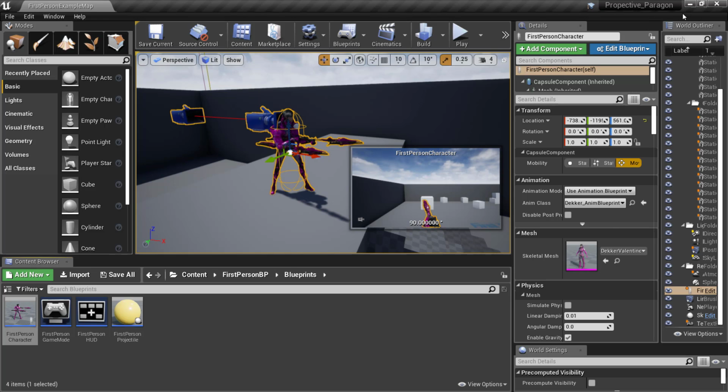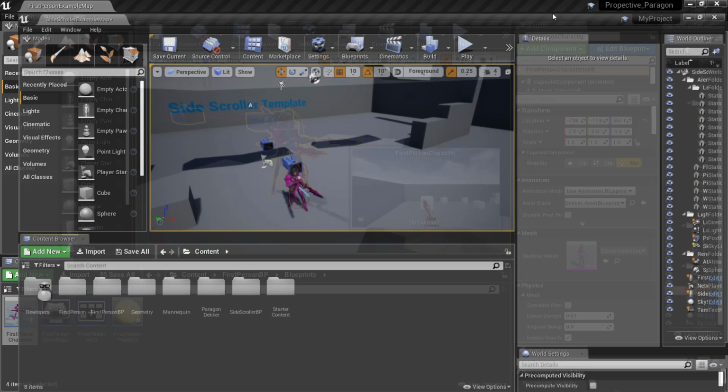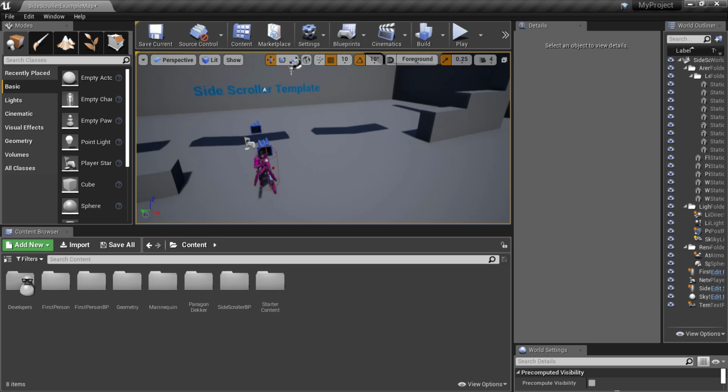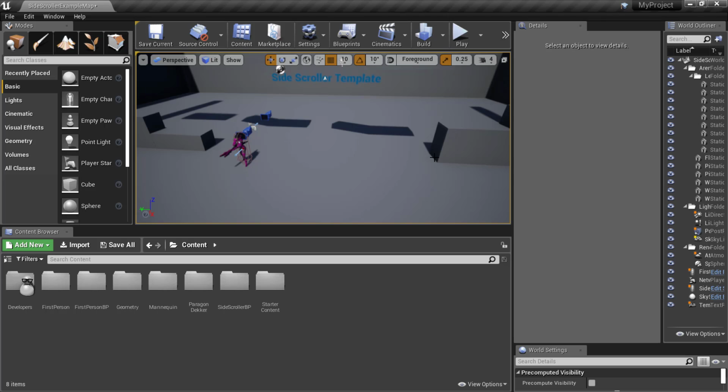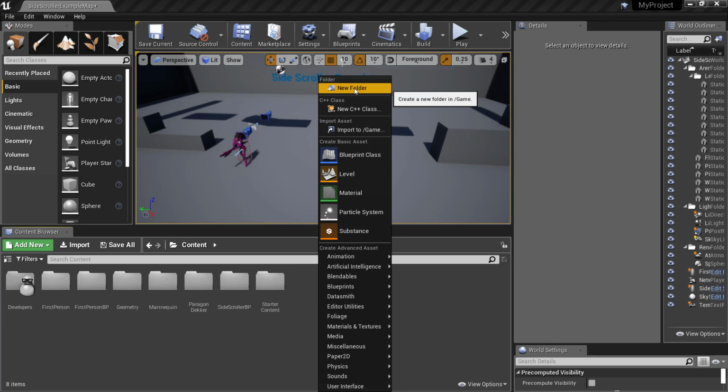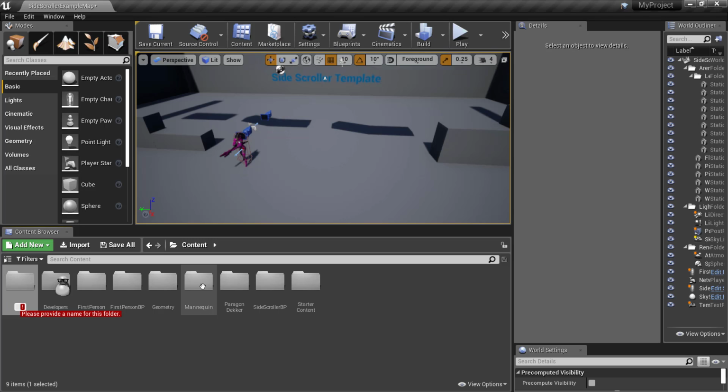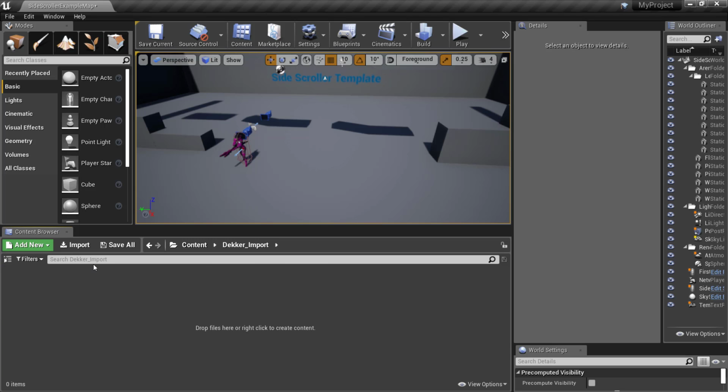and let's go to the other project. So we're going to now go to this project, which is the project that we're exporting it into. So let's imagine that I have sent this in an email to somebody, they have now received it, and they're ready to import this into their project. So what I would do first is I would right click, create a folder. Let's go ahead and call this Durka import. And now that we have that there, we can import.